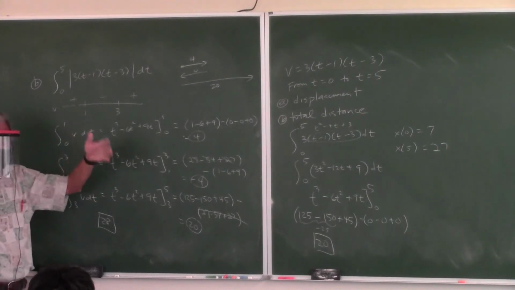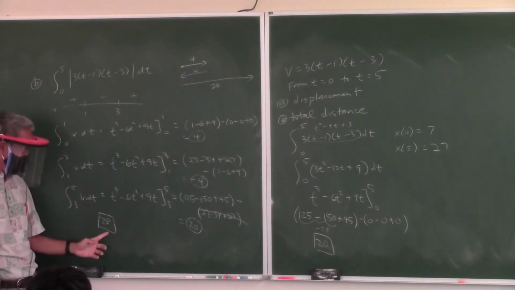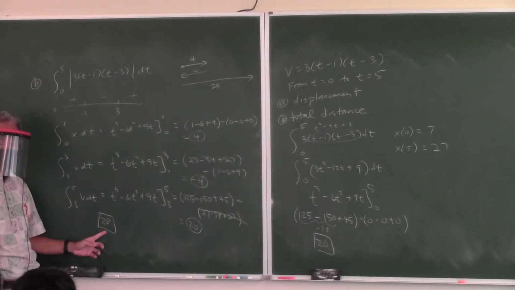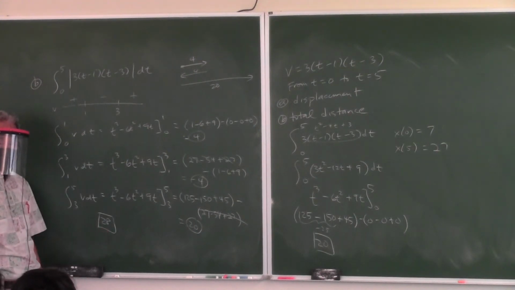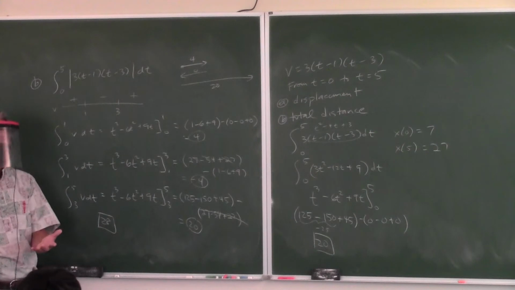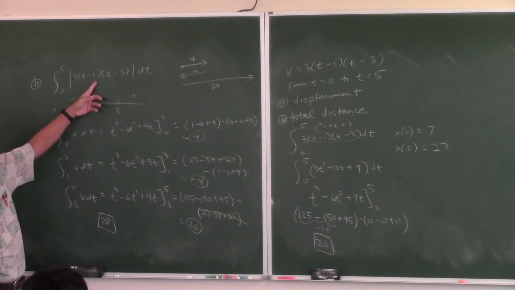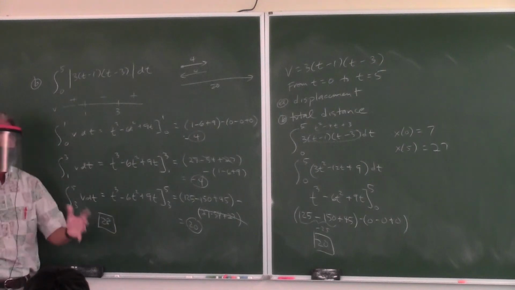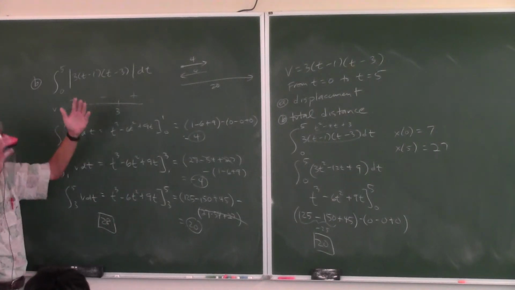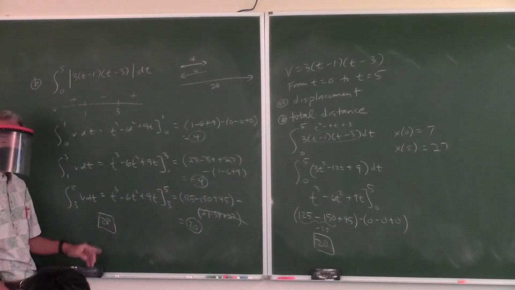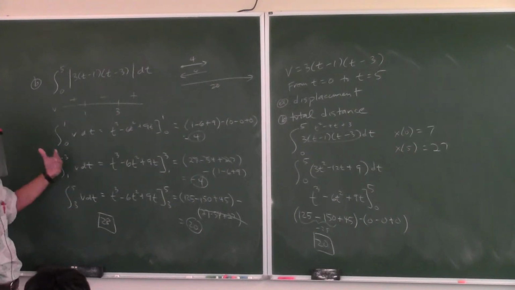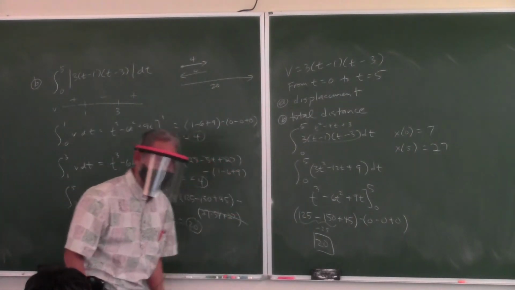When you integrate the absolute value of the velocity, it will give you total distance traveled. So it only matters if you're doing it on your calculator? Well, if you're doing it on your calculator, do not make a number line. Just punch it in exactly like this. You don't have to do any work. You just punch it in with the absolute value, the calculator will spit out 28. And if you don't put the absolute value, the calculator will spit out 20.